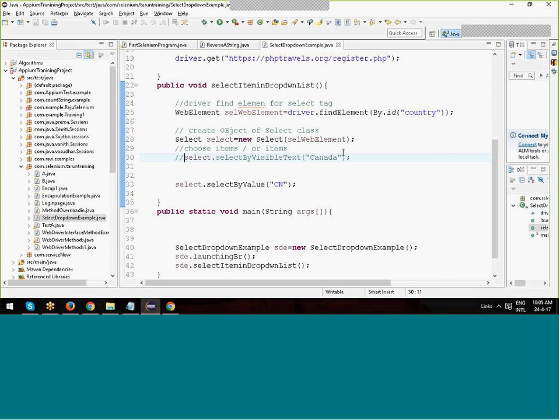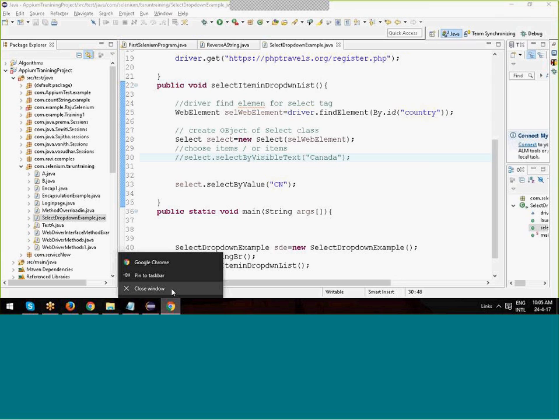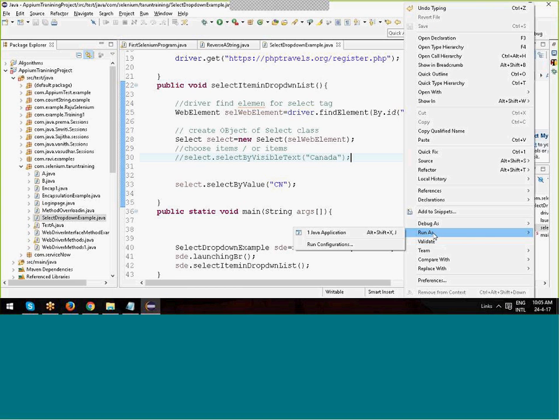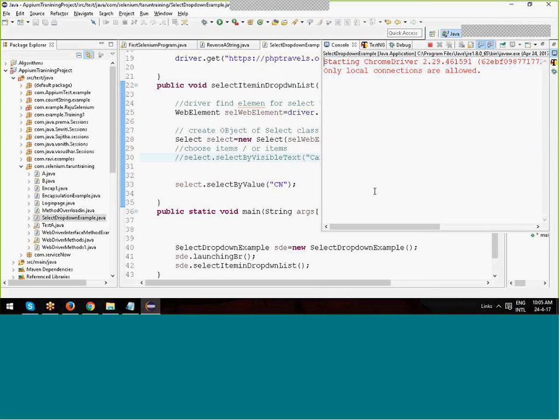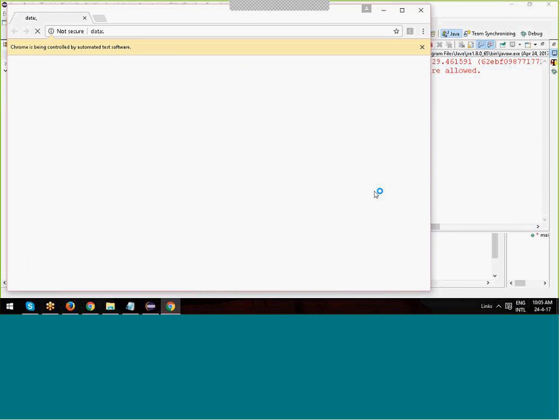Now comment out the above statement about Canada. This time, which one needs to be selected? Put the value first.